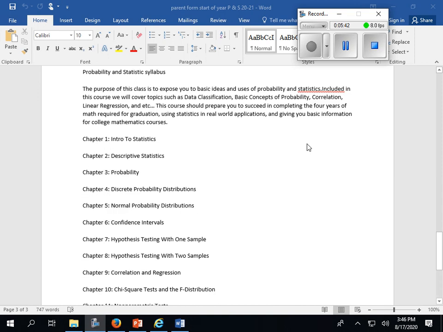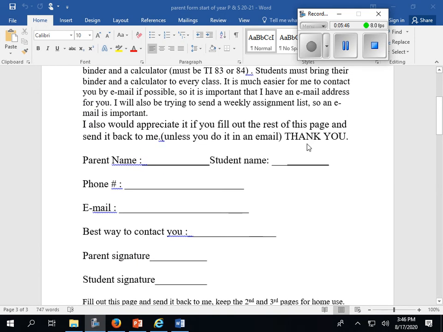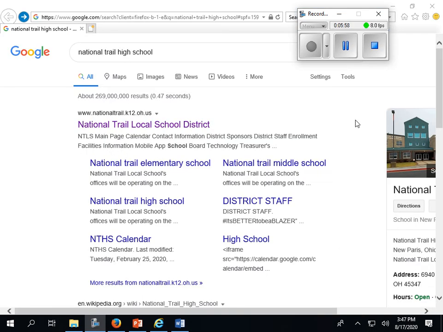So that is the packet that's attached to the email. Again, the student's first assignment: get this filled out, and whether it's emailed back to me or they bring in a hard copy to me, that's totally up to you.